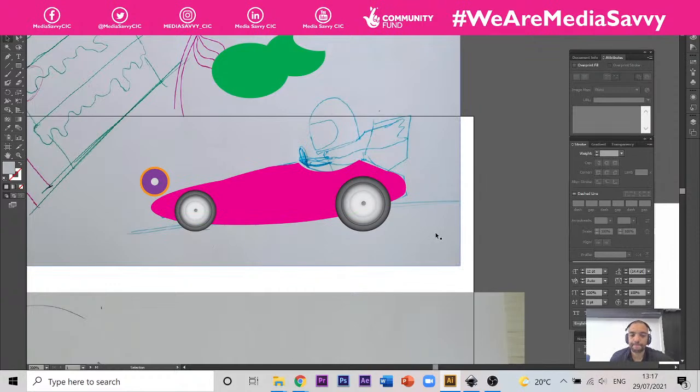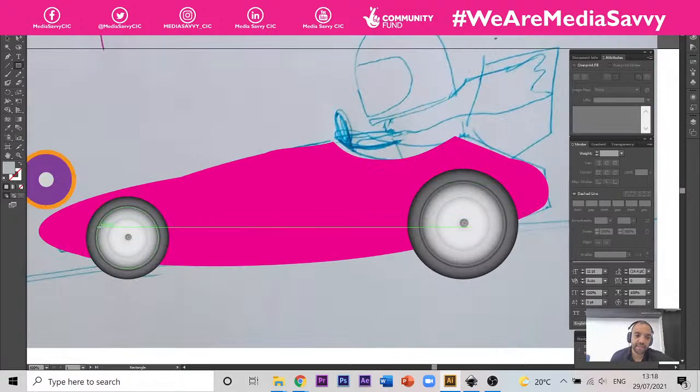Okay, so last week we created this car, and we created this car using shapes. Very basic shapes, cylindrical and circle shapes, and we added them all together to create this nice little curvy looking car. Like I say, we're going to add a nice gradient to that now. We did play around with gradients last week and we created these nice wheels. I'm going to demonstrate a very basic gradient on this car, and then we're going to do it in a different way to try and add a bit more realism.